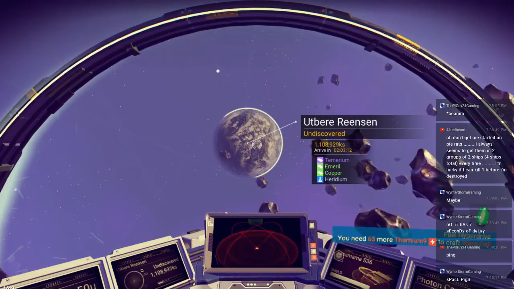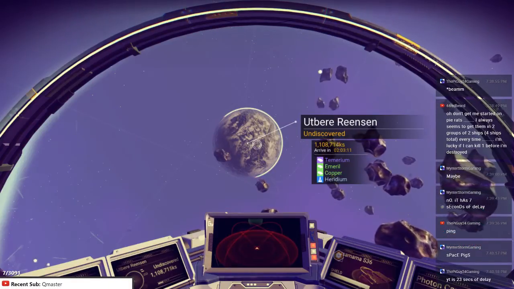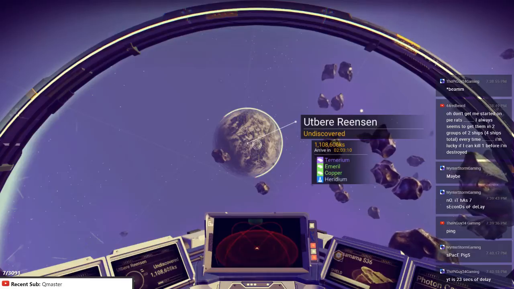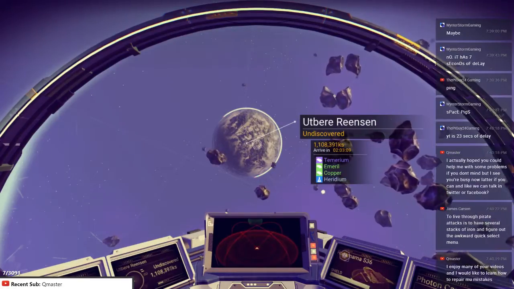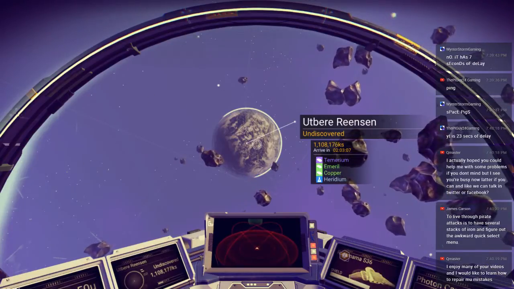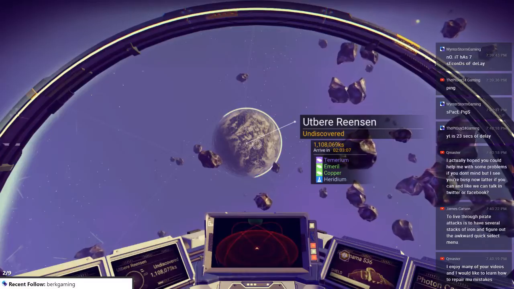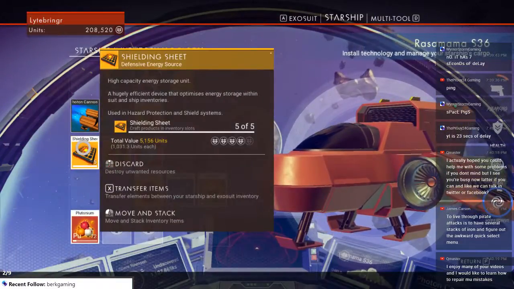I mean, Utbera is a little further away. I know it's going to take you 30 seconds to respond, but what do y'all think? And you don't necessarily need three stacks of iron when you've got these. These should be better.